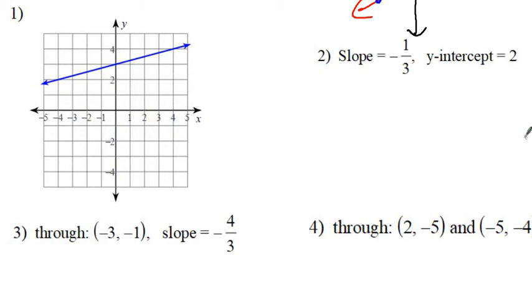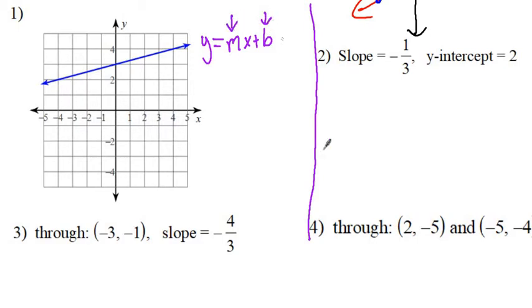Our first starting point will be number 1, where they give us a graph. And remember, we're trying to write it in this form, y equals mx plus b. And here's the really important thing to note. When we write our final answer, this m and this b should have numbers filled in, but x and y should still be there. So our final answer should still have an x and a y in it. It should not have an m and a b. We should have found what m and b equal. So let's do that right now.